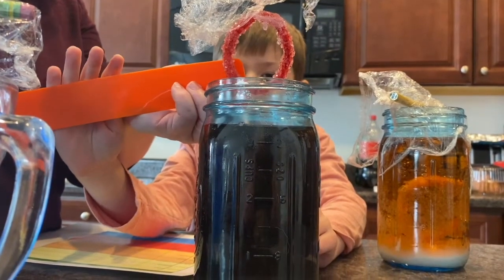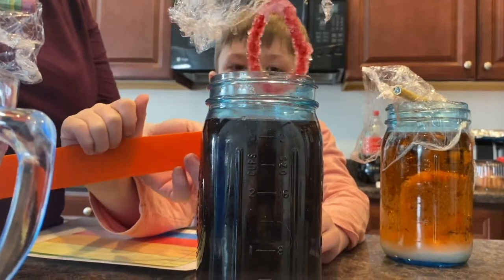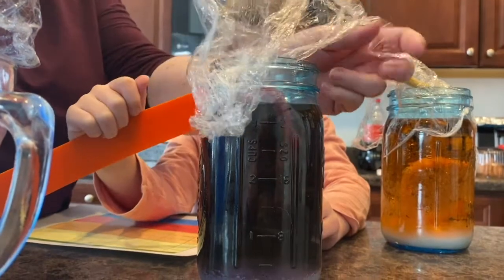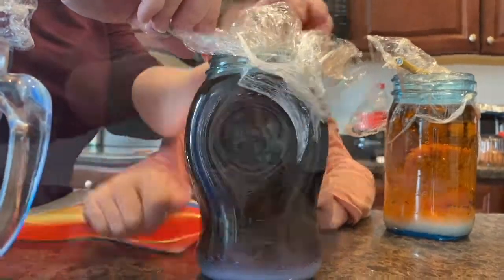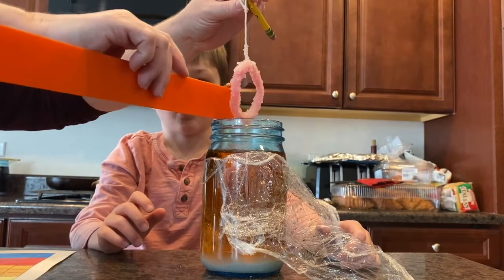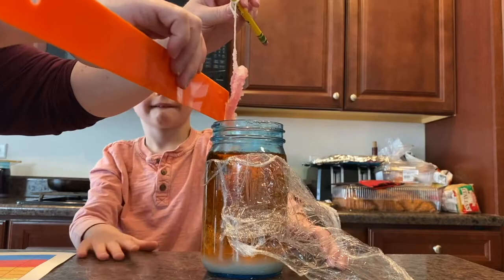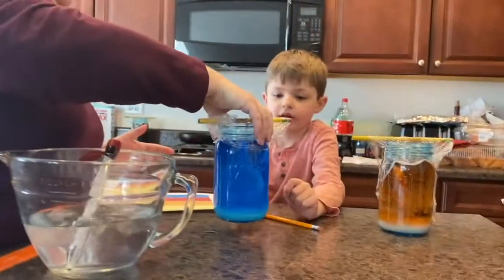The thickness is 1 centimeter for one side of the crystals for the room temperature. Here, go ahead and we're going to measure a side. It's 1.5. Almost 2. Yeah, it's 1.5.